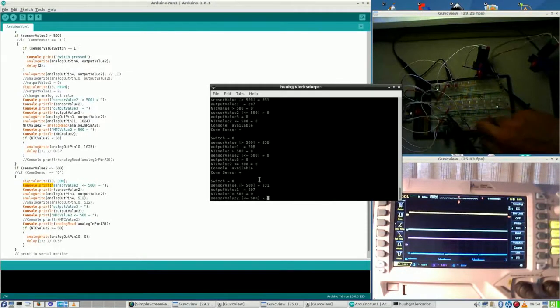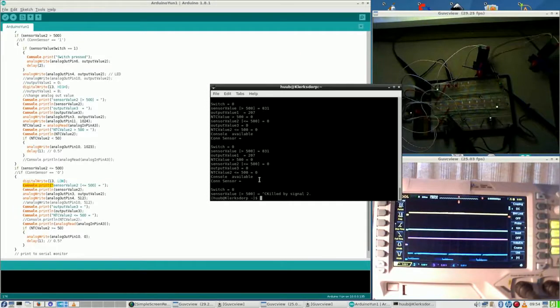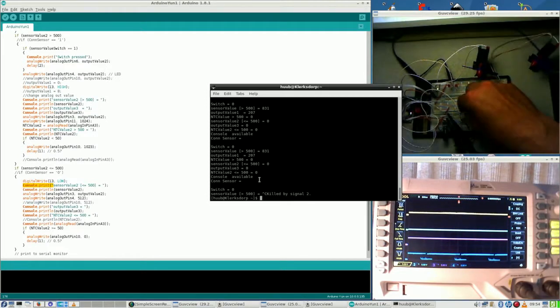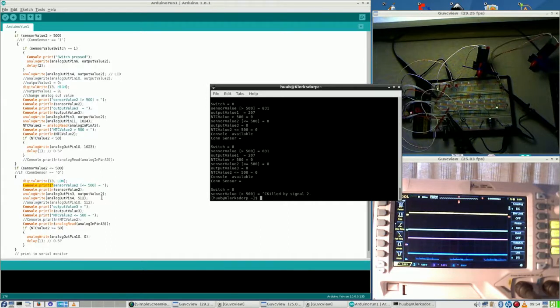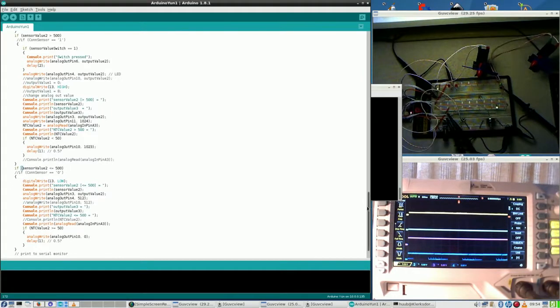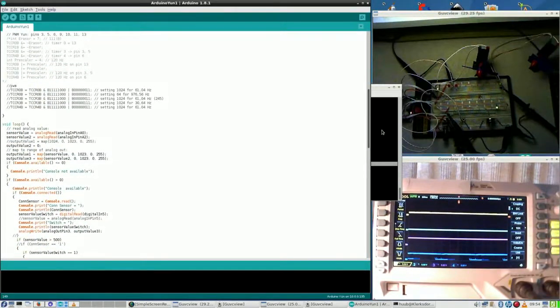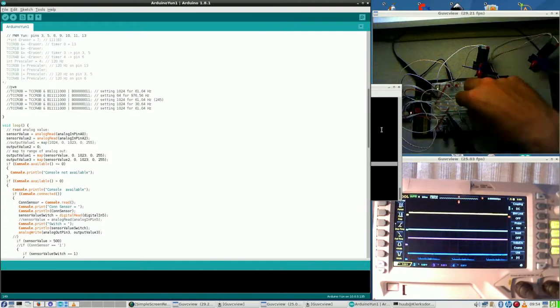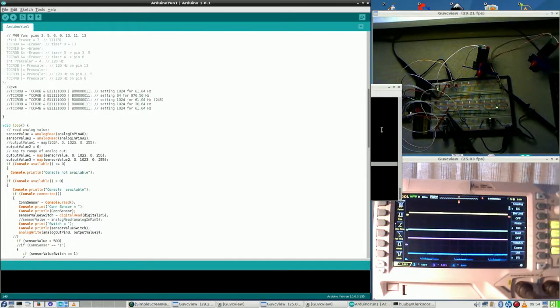Turning it all the way up. And this is sensor value 2. Once again, it's 0. It doesn't read anything at all. So where does it go to? Where should it go to? Sensor value 2. Where does it go to? A2. So this one, and it is an A2. No doubt about that.